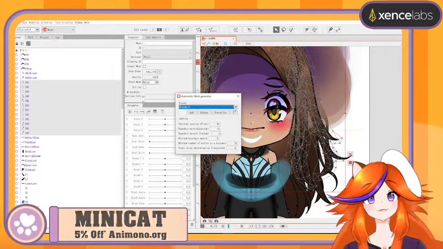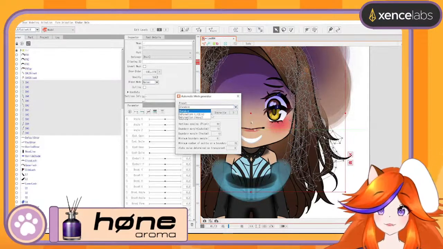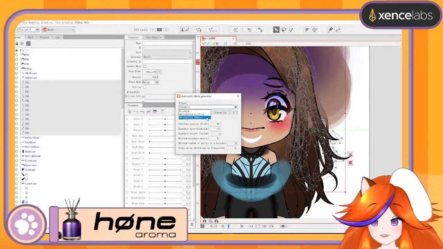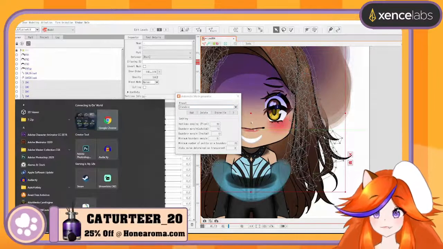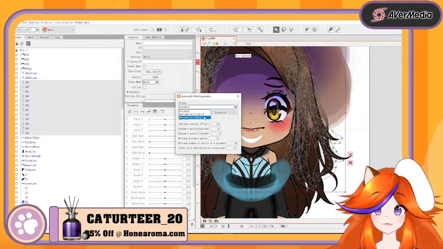Which one do I decide to do first? I actually layer everything first before I decide to do anything. Usually I do the face first, do the head, then do the hair. That's usually my format.